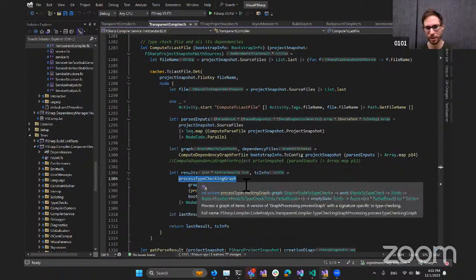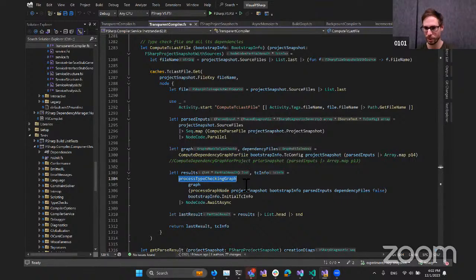They would just have a different graph as input, and one would be the full one. Let's say you get the fast check results first, so it would be this sparse graph of only what you need, and it will be processed by this. And then the second request would come with the full graph, which has the same and more, and it will just run the same function. But if it arrives at the same nodes that were previously computed, they just get their immediate result.